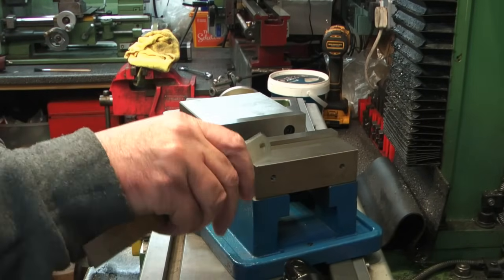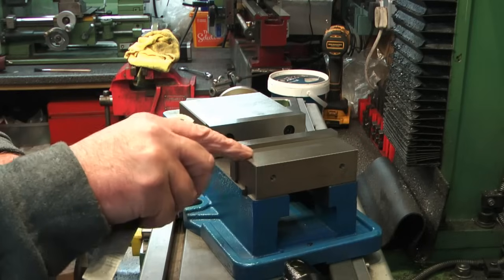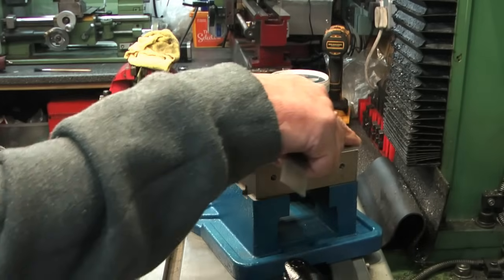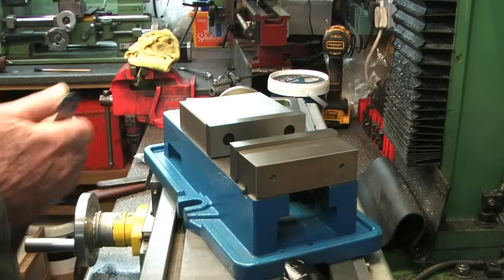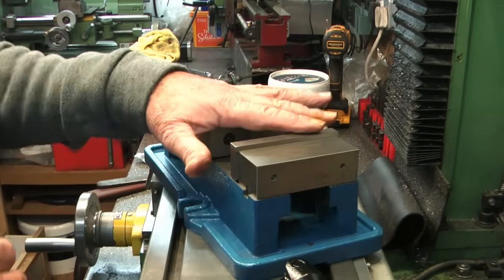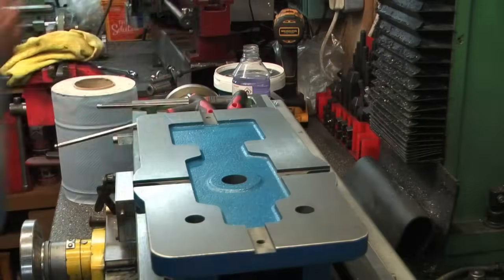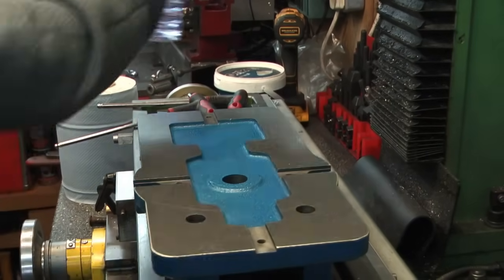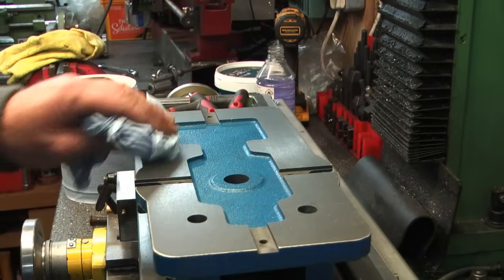But that there, in fact, just doing that has taken that nasty burr off there. Anyway, so that said, take it all to bits. So I just stripped it to bits with blue roll, bit of mess, let's just degrease now.